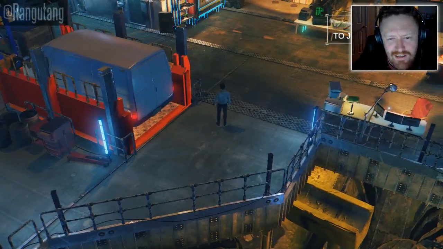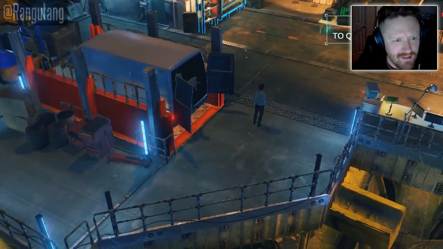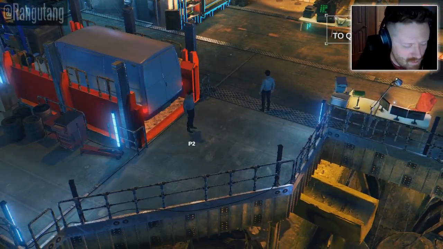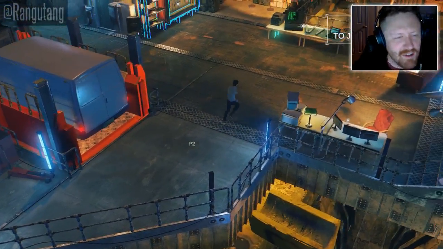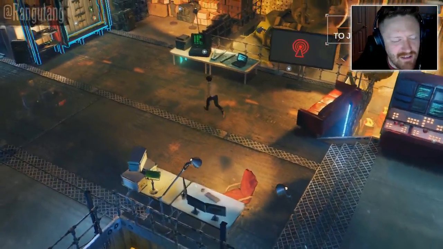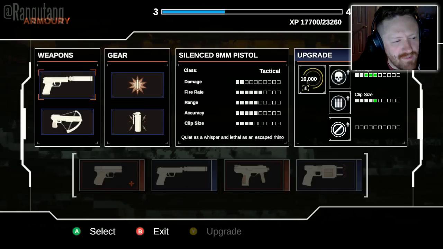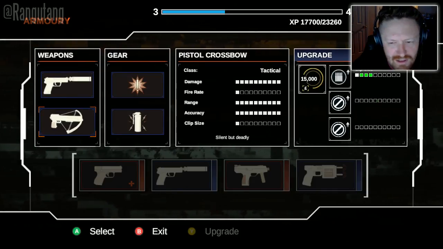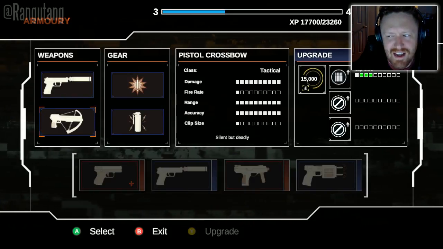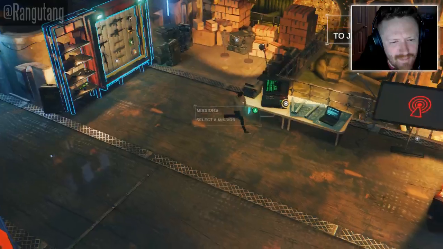You can play it with 2 players, as you can see if I click right now. Is it clicking? There we go. Second guy shows up, but I'm only one person, so I'm not going to do that. This is my base. This is where I choose my missions, pick my loadout. Last time I unlocked this pistol crossbow that I never used before, so we're going to see what that's like to play with.